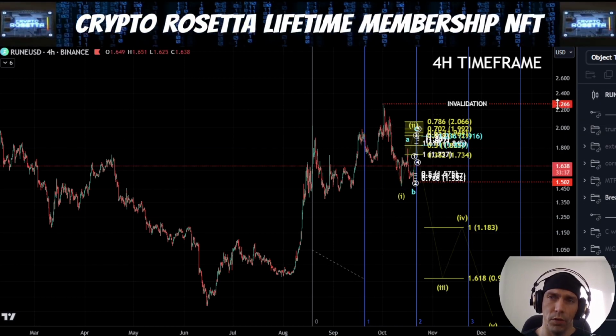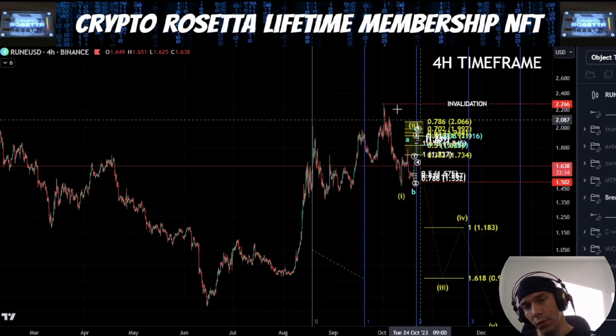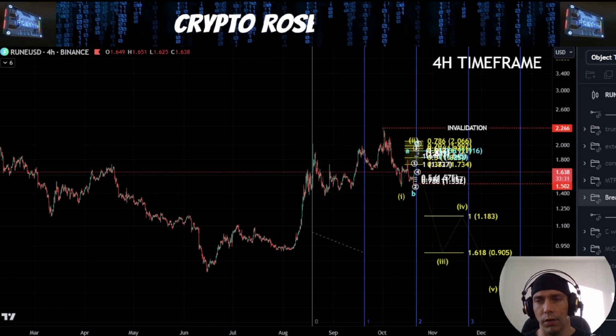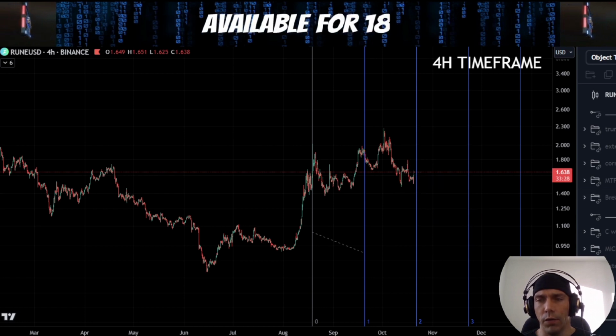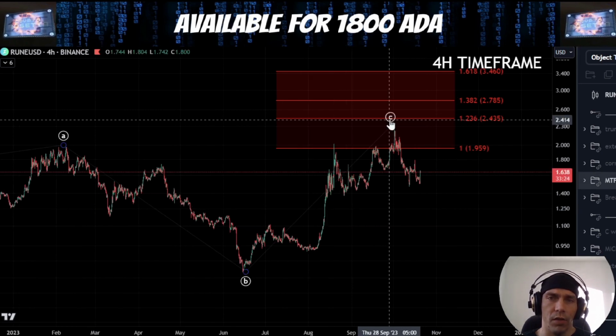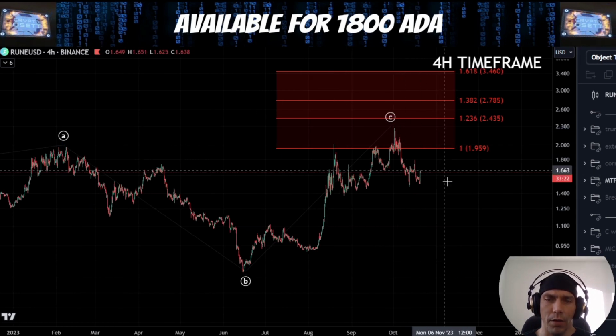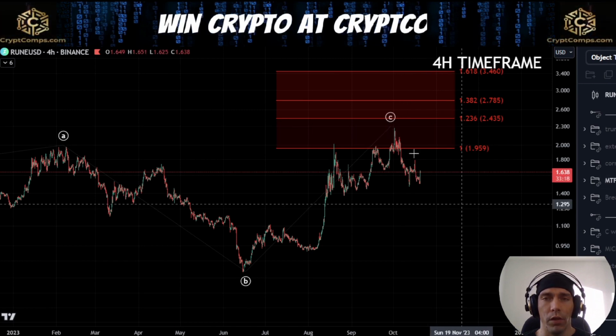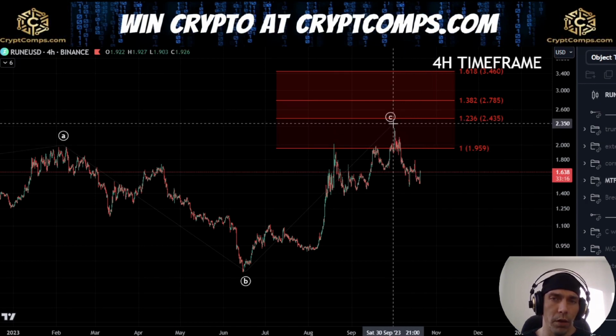above this zone of this 226, we need to be very careful of this idea of an impulse forming to the downside like this. And that would align with the idea of this basically being that flat, where this move is actually a C wave high, and then we look to break down in a continuation for that higher degree 5-wave move to the downside. So this is what I'm looking out for at the moment.